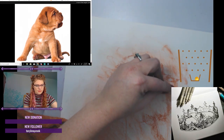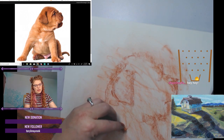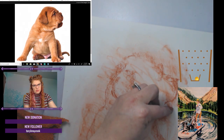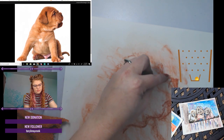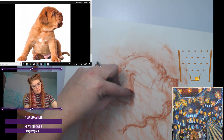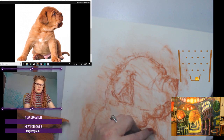We have 20 minutes left. Once I've got everything laid out nicely, because this is a square, my hands are getting so messy, I can use kind of the edge of my Conte crayon to draw. You guys, so many wrinkles, so cute. Again, one thing you're gonna wanna do is squint and see where the darker spots are and kind of add those in.